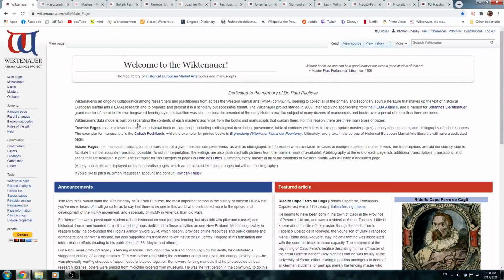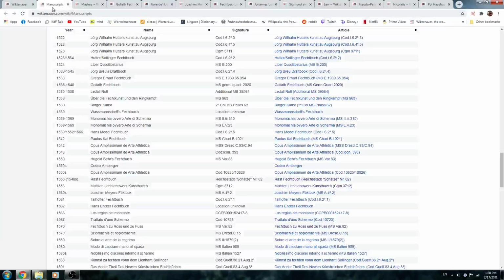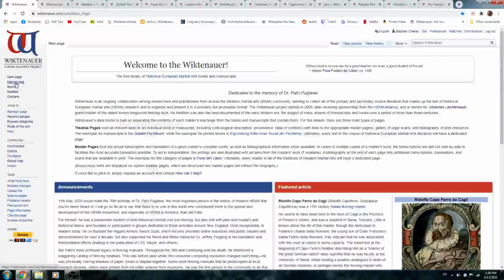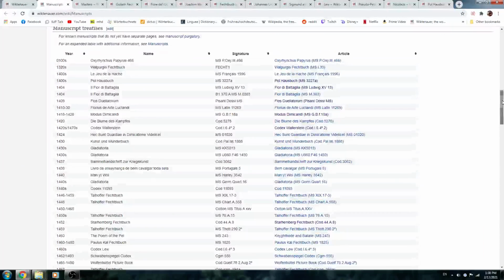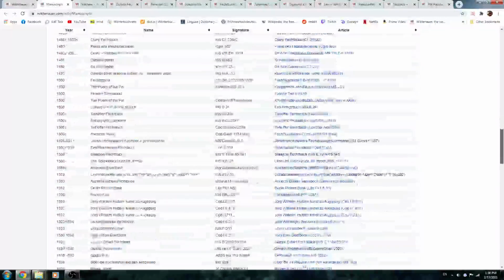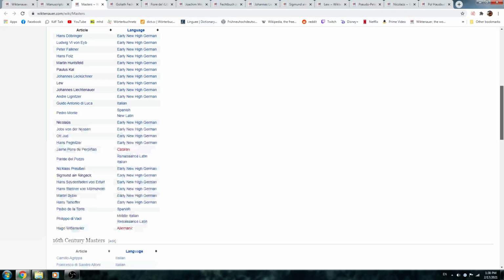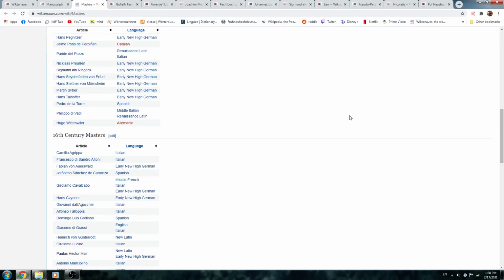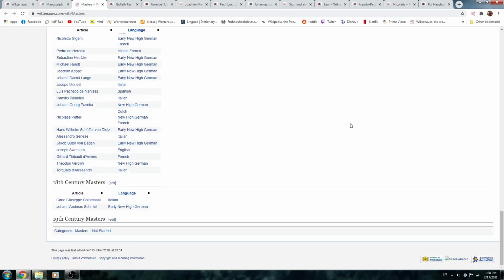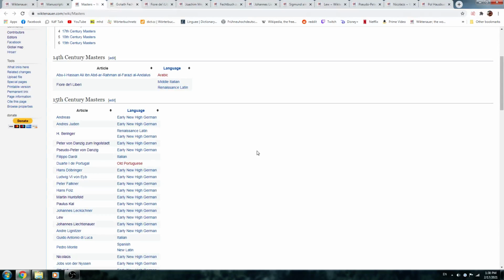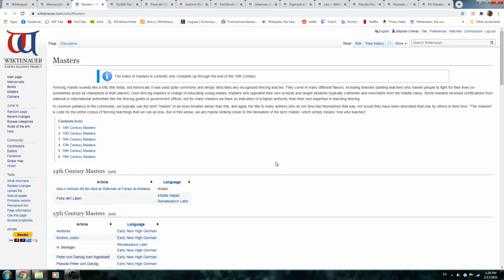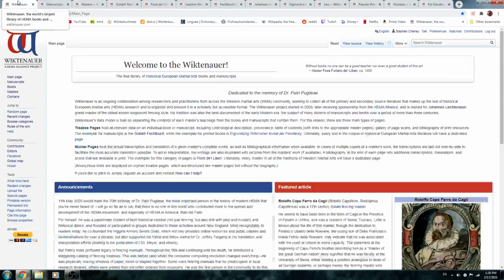So this is all good, but how do we navigate to the pages that we want? So real quick, we have these on the sidebar here, we have these lists: manuscripts, books, masters. If you click on manuscripts, you get this nice long list of manuscripts. And if you click on masters, you get this nice long list of masters. These pages can be fun if you want to just click around and learn something new about a master or a manuscript. But they don't help very much if you're looking for a specific tradition. So I will help you with that right now.